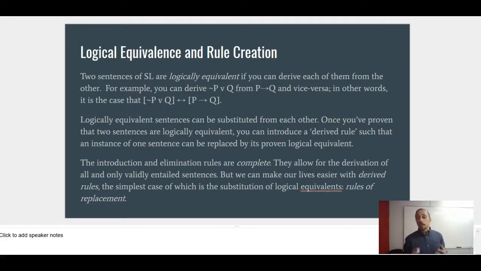These rules are actually complete. They allow you to do anything you need to do. You can prove that things are tautologies, even though we haven't quite done that yet. You can show that arguments are valid. But let's make life a little easier on ourselves. Earlier I talked about substitution instances. That's the idea that if you have two logically equivalent sentences, you could just swap them out for each other. So let's add some substitution instances into our inventory of actions in the game of derivations, and let's see how much more powerful the derivation system can become.